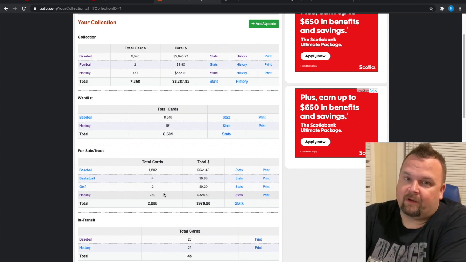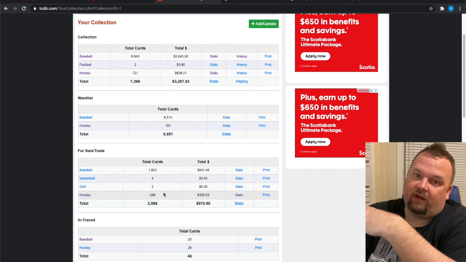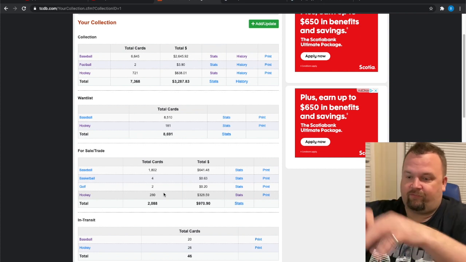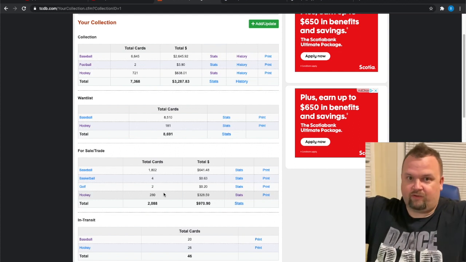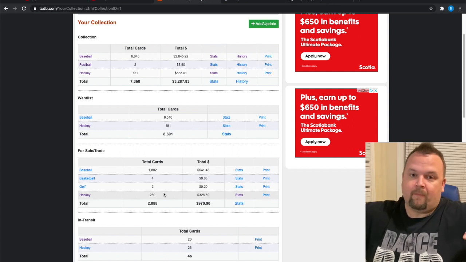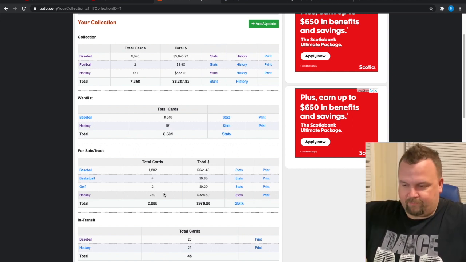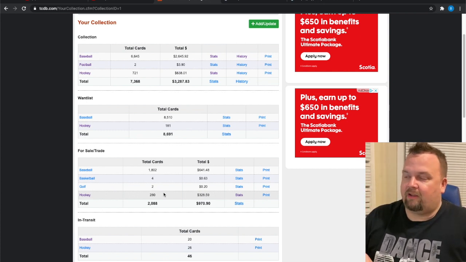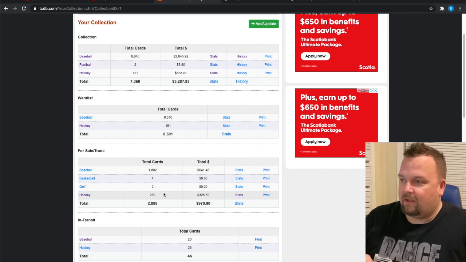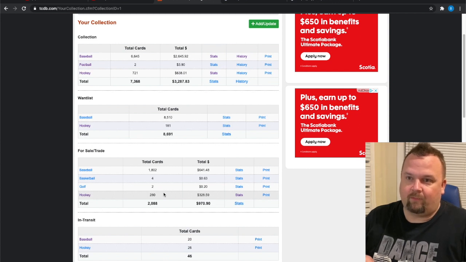That took me the better part of the summer. Because of the pandemic, I started sorting my old baseball cards from when I was a kid, probably in late June, early July, and I literally spent July and August just going through and sorting all my cards. I took all the cards I had and separated them by manufacturer, like Upper Deck, Fleer, Score, Topps, and so on. And then by sport, but my collection is, as you can tell, like 90% baseball. Even my hockey was way smaller not that long ago. I went hard this year on the Upper Deck for this season, and also the Tim Hortons. Before this, my hockey collection was probably closer to 200.